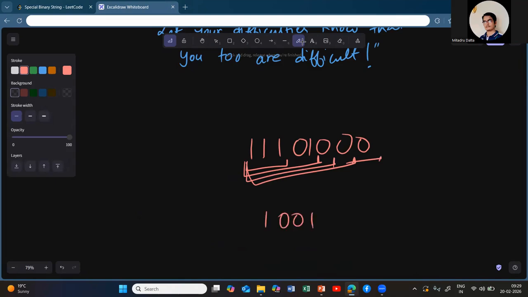But something like this won't be fine. Let's say 1 0 1, something like this. Although as a whole the string has three zeros and three ones, both are three, but if you consider this prefix, it has two zeros and one one. So the number of zeros is more, so this whole string cannot be special.